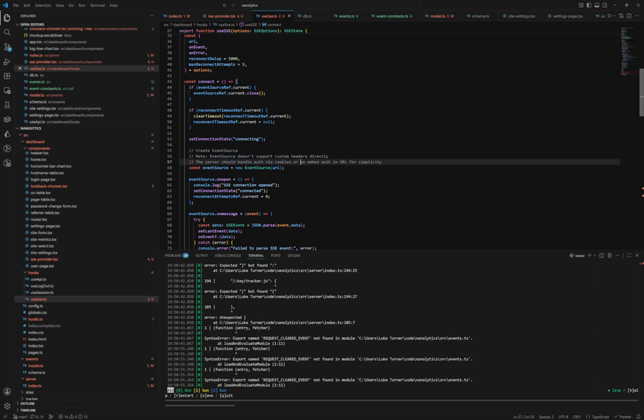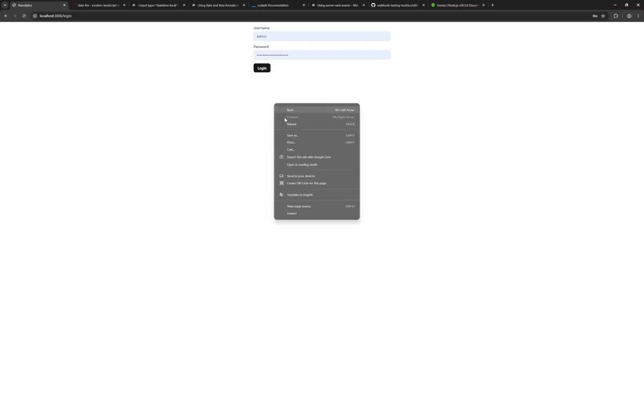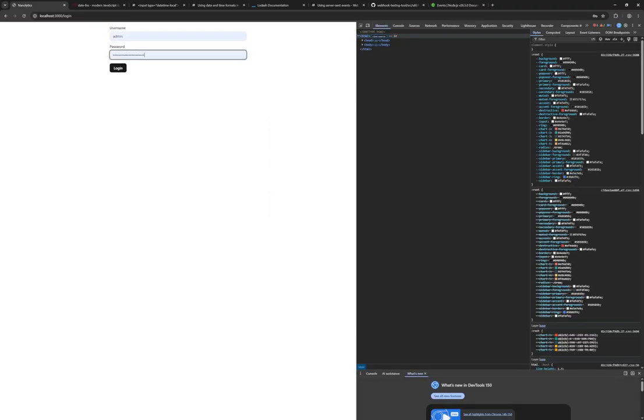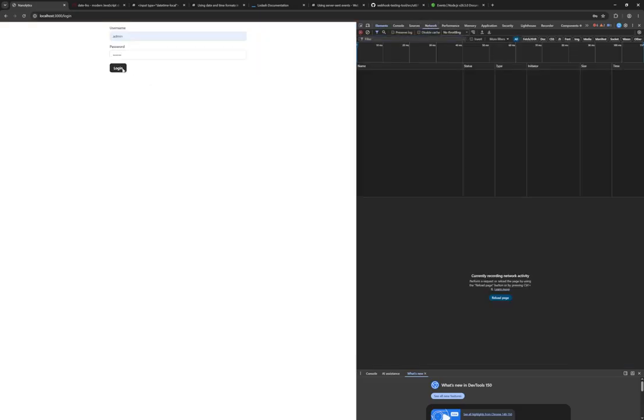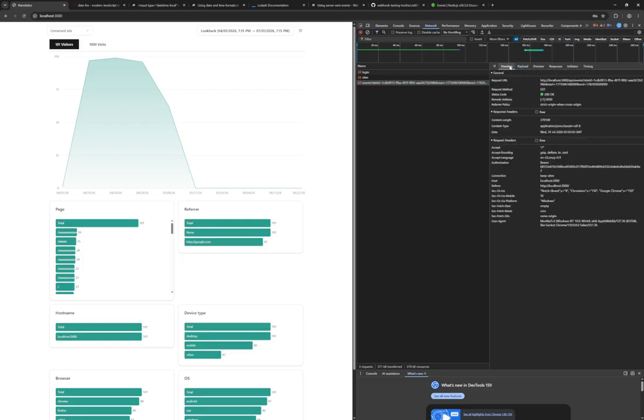That's kind of annoying because I believe that's how we handle auth in our app, right? Let's inspect, foobar network login. If we look over here, headers, I mean, there's the bearer header and the authorization, and that's like the thing, right?